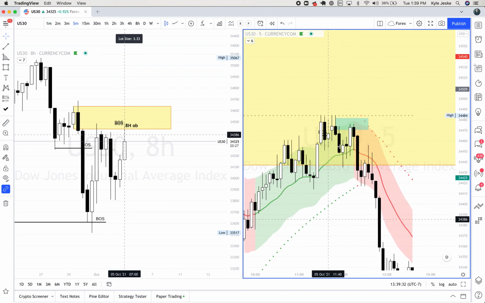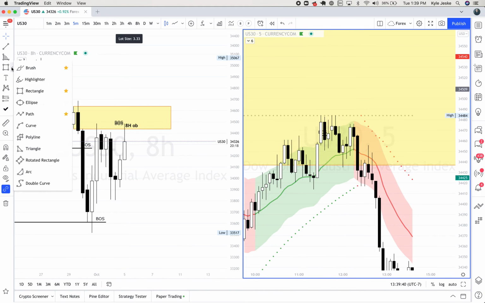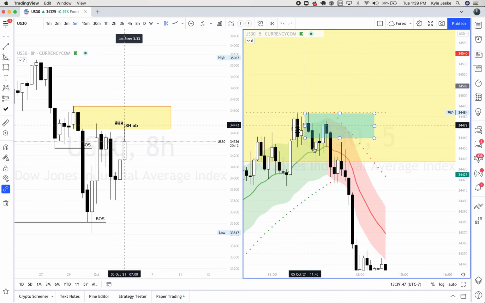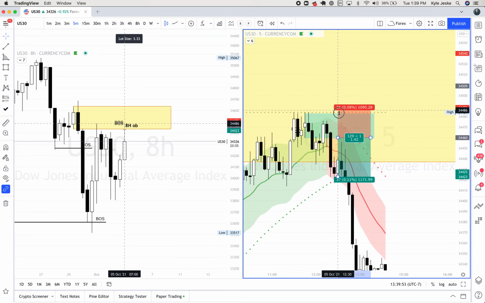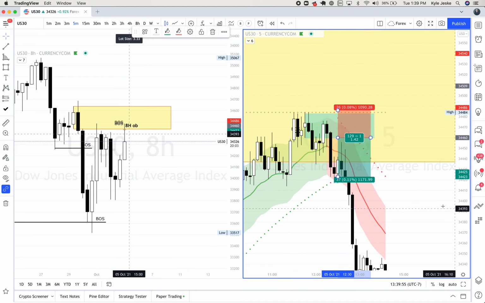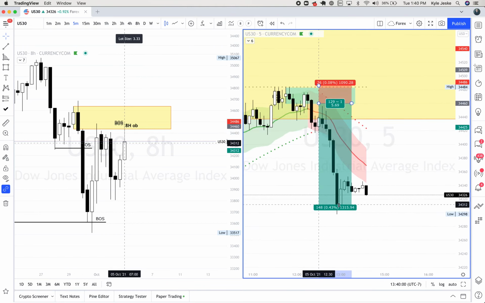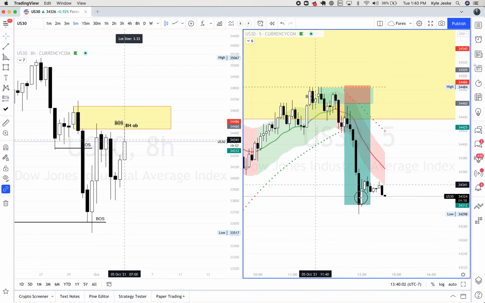As you can see here, guys, maybe it's cleaner for some people to look at the 5 minute. This is the 5 minute candle, 2 candle pullback, break of structure. This is your order block. You could have said this is your order block. Price tanked down, retested. This is your trade. You put your entry zone at the bottom of the candle. You put your stop loss just above it for spread. And this trade on the 5 minute would have netted you a 1 to 5.